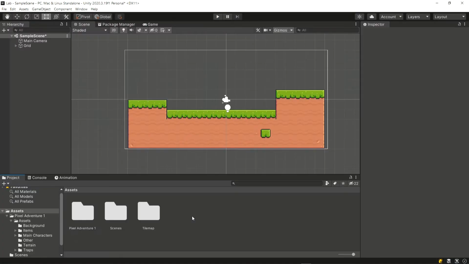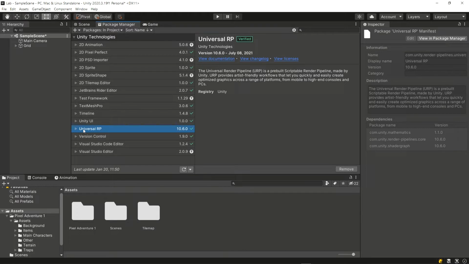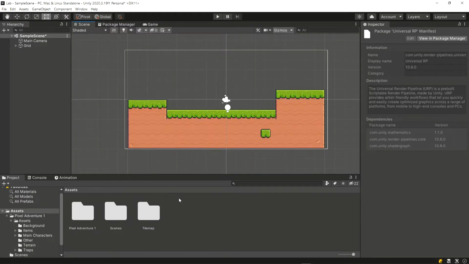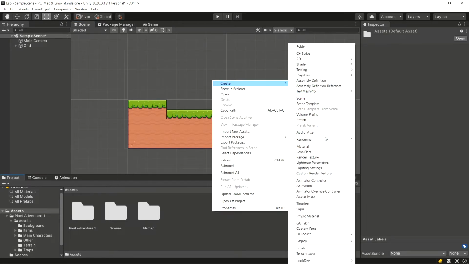Now, first of all, let's make sure that we have implemented the universal render pipeline correctly. So we're going to go to our package manager and make sure that universal RP is installed. I've also showed this in the last video, but let's go ahead and show it once more.